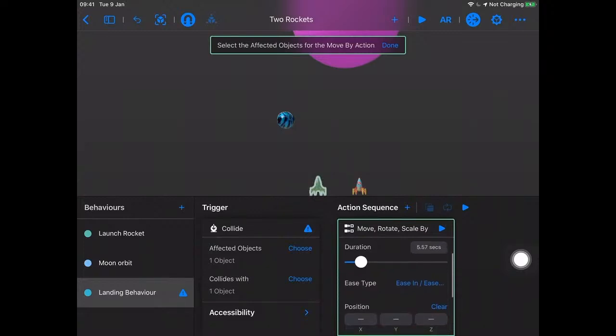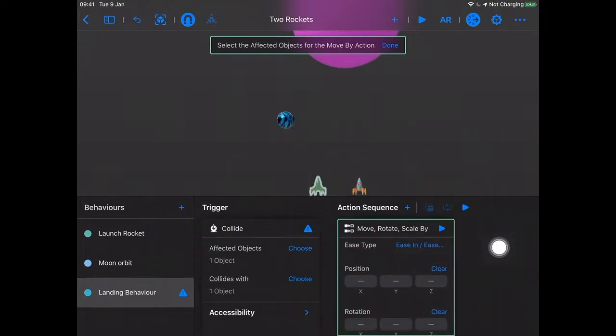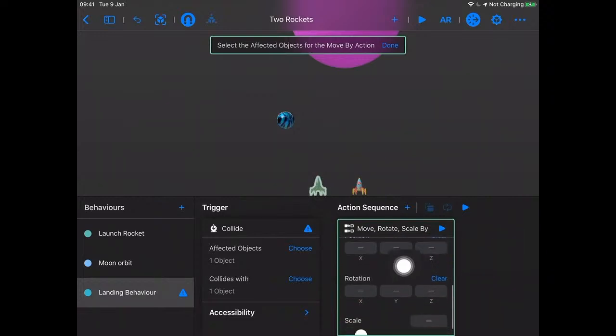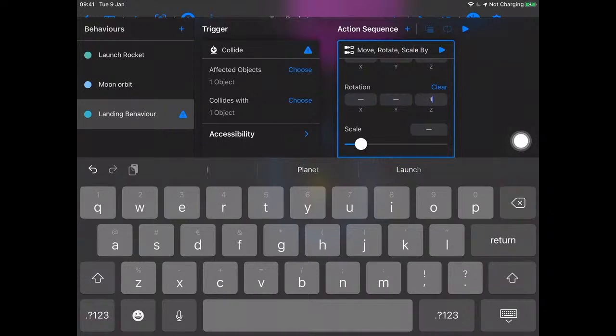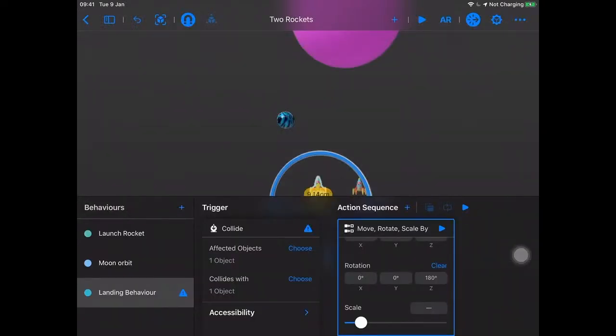So now we've got the right object rotating. We've got a decent duration. We're happy with that animation type, ease in, ease out. The X, Y, Z position we're happy with. That's right, I said Z. Now, we're going to have this rotate on the Z axis. Let's have it rotate 180 degrees so it rotates all the way around and it's facing the other way.